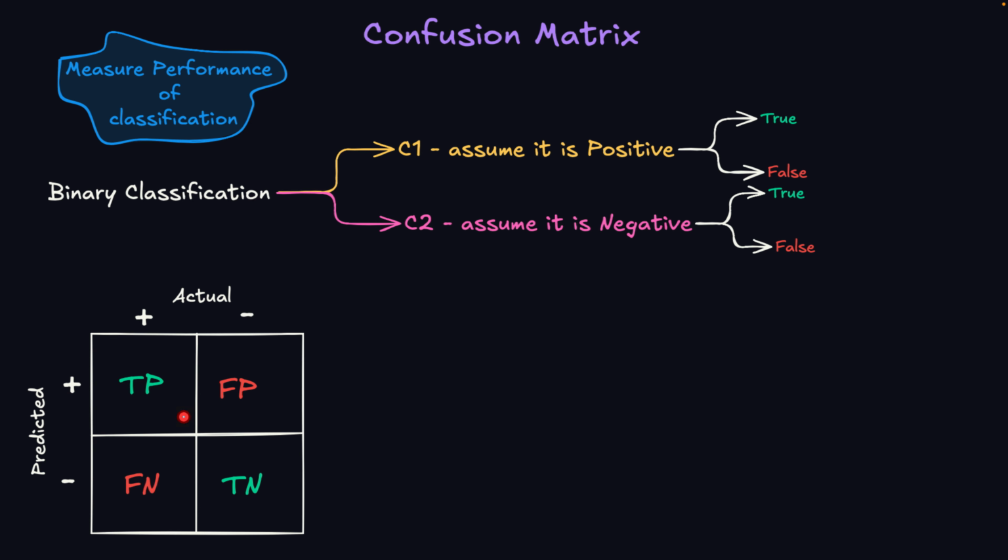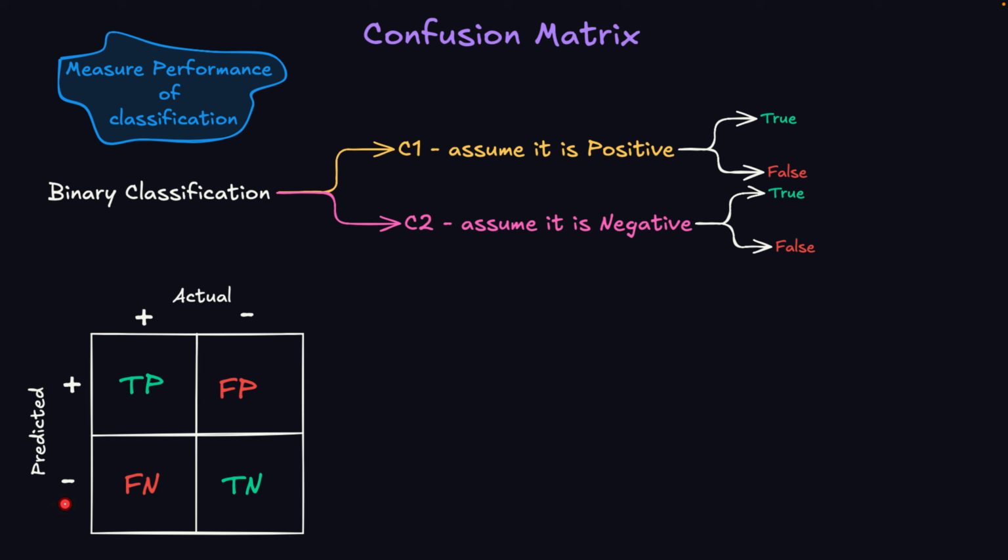Okay. Now looking at this, if we translate these 4 options in the matrix here, on the y-axis we have predicted values, and on the x-axis we have actual, which is the real value basically. Okay. So if the model has predicted something as positive and it is in fact positive in reality, then we call that a true positive. If the model has predicted something as positive, but in reality that is negative, then we call that a false positive, because the model has predicted it as positive, but which is false, right? So that is why we call it a false positive.